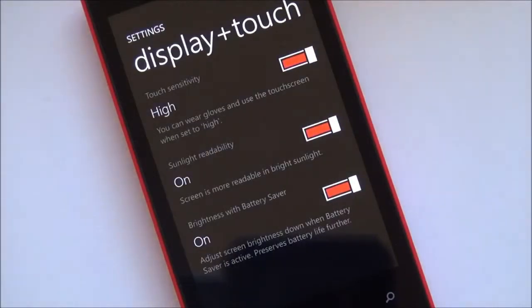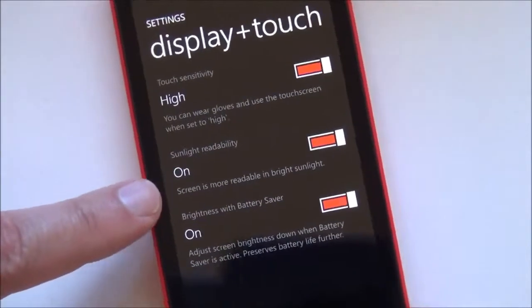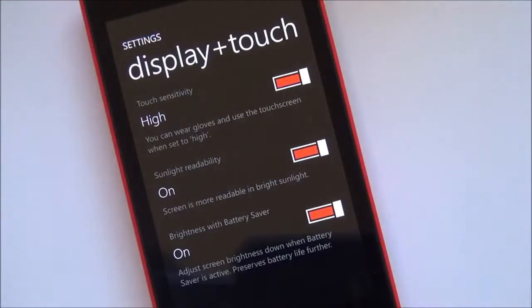We'll go under there. Interestingly enough, this screen is super sensitive. You can see the touch sensitivity is high there. It also has a sunlight readability, meaning when you're outside, this thing will ramp up really high in the sun so you can see it. It's temporary, and it does kind of zap the battery, which is why there's a battery saver option for it too. But it's a really great option to have. But you can wear gloves with this.